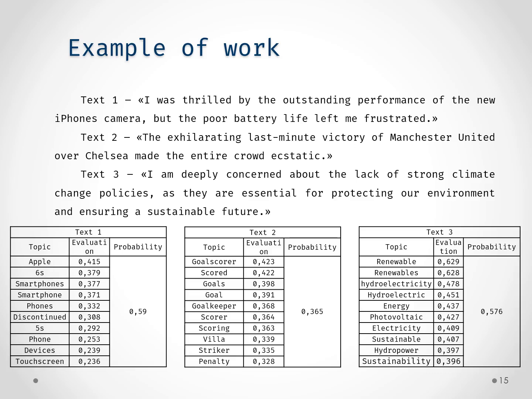The system identifies Apple as the dominant topic with a reasonably high score, and probability reflected the central focus on the iPhone. Other related topics include 6S, smartphones, and phones which are related to the discussion of Apple devices. The inclusion of the terms discontinued, 5S, phone, devices, and touchscreen further confirms the classification, indicating a complete understanding of the context of the Apple product ecosystem. The main topic Apple and related terms such as 6S, smartphones, and smartphone reflect the focus of the sentence on the iPhone and its features. The system's high probability score indicates a good understanding of the context.